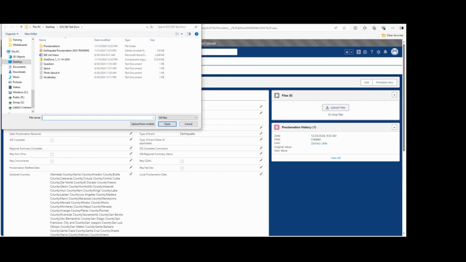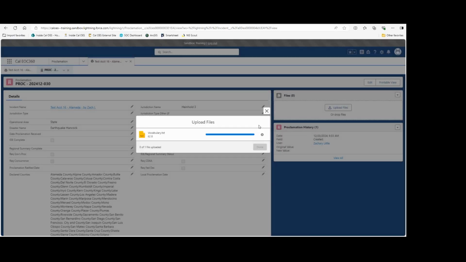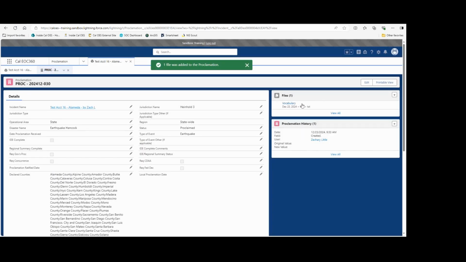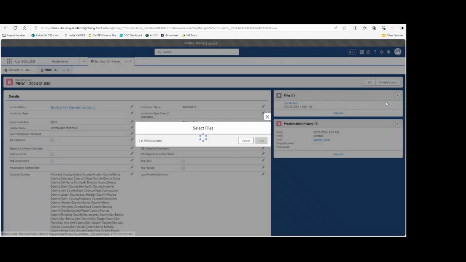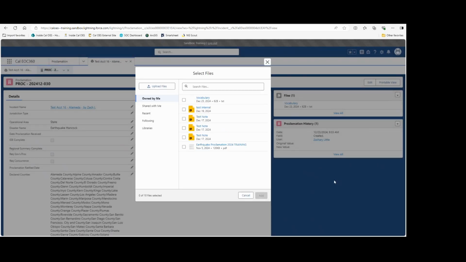We've got some in the chat for you to be able to use. And you can just upload whatever it is. That's just an easy one to upload for me. So there we go. You can also add files. This provides a different function where you can upload just like I did, but if you have something within the system already, you can choose it from here. So you're not uploading again, you're just choosing one that's already been uploaded.